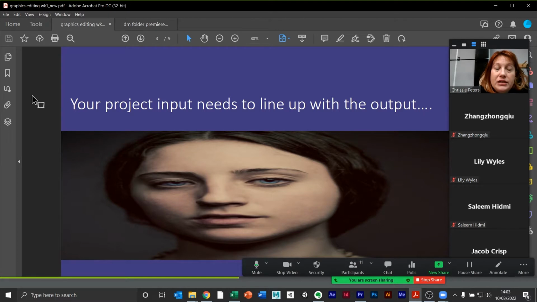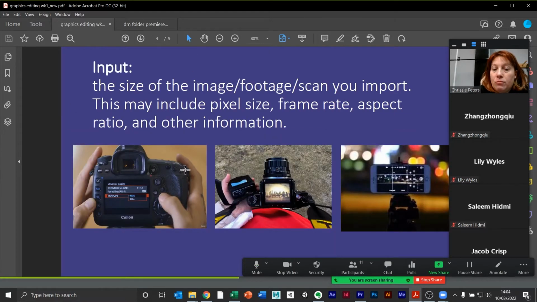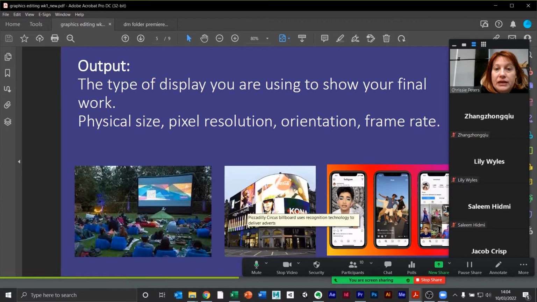This will be clearer again as we go through, but your project input needs to line up with the output. So the stuff I give you today is already sized, but the stuff you're using yourself, you need to think about what your output is going to be when you start recording. So when you set your inputs, portrait, landscape, whatever format you're using, whether you're scanning in, doesn't have to be camera, you need to think about what your output is going to be.